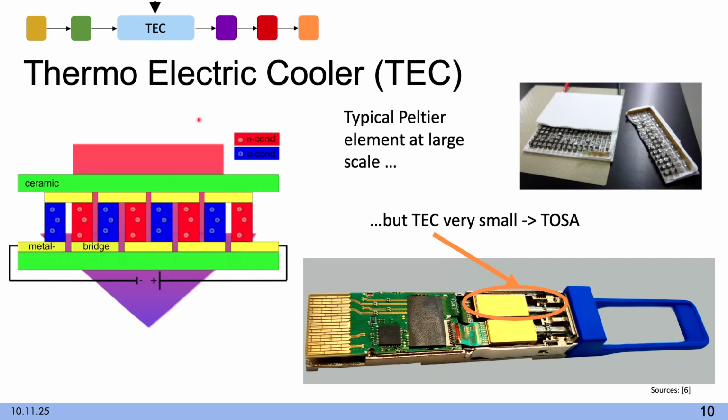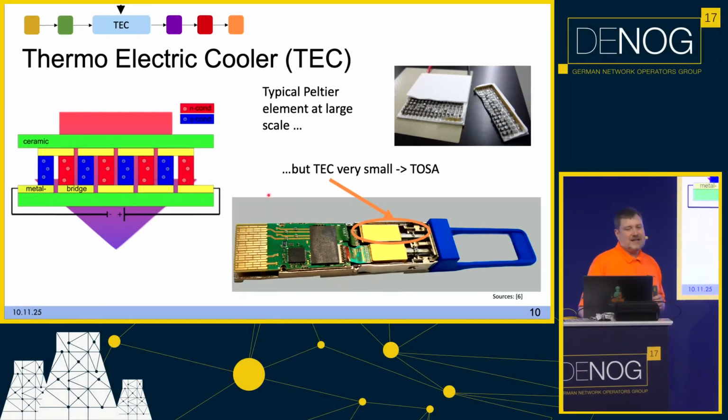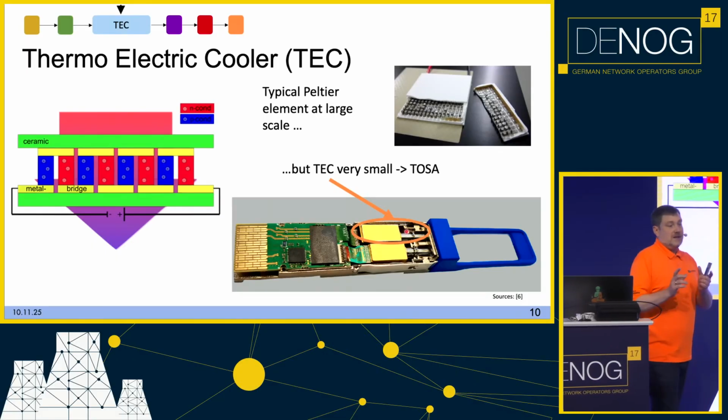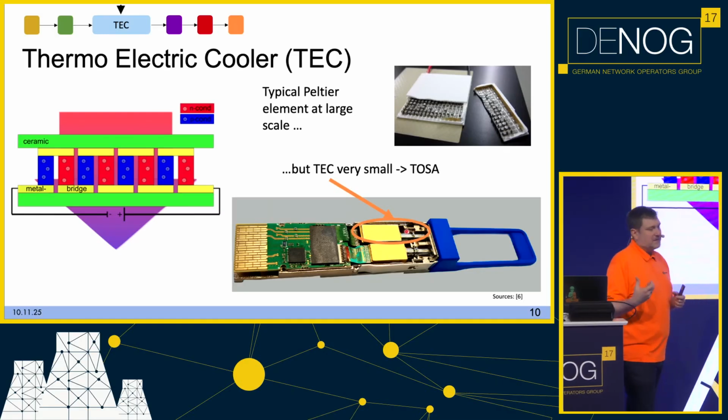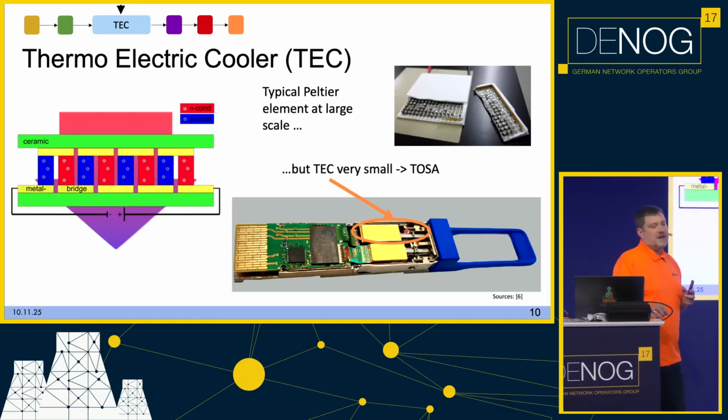And that is a little bit problematic, but in the end, it also highly depends on the area, on the size. Unfortunately, lasers are quite small. They're inside this TOSA, and the thermoelectric cooler is also very small, but we still have to clarify how much it is in relation to the whole transceiver power consumption.